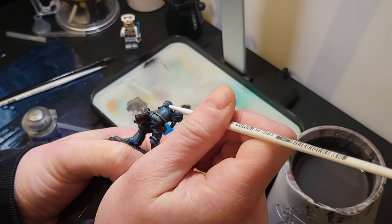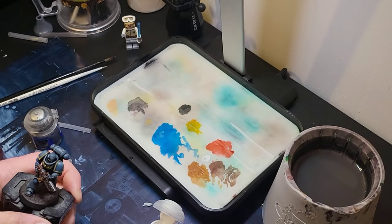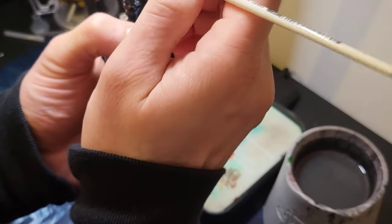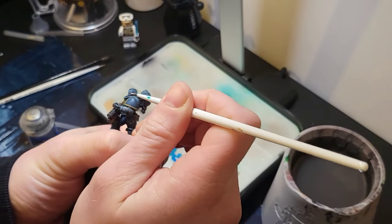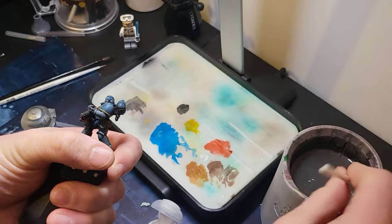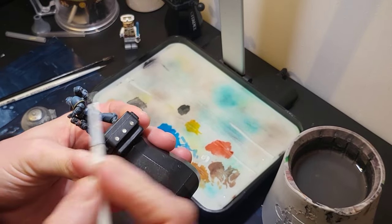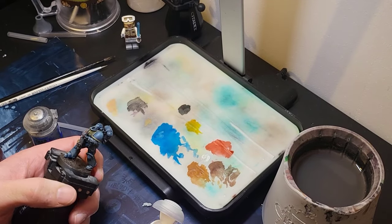Again, white again as well on this side, both sides, in the eyes. Again, if it's a bit rough, it's okay. Remember, as long as we're just getting it inside the lens, if you get it on the side a little bit, don't worry too much. Oh dear. Okay, don't worry about that. That's absolutely fine, because we've watered it down. Just take that out. Yeah, we can just take that out. There's no problems at all. All right.